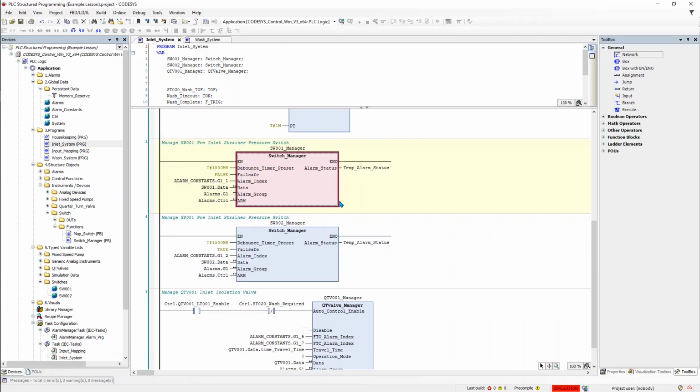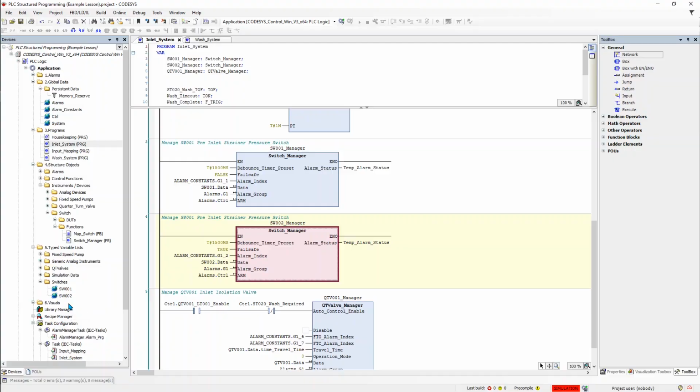Those things become apparent very, very quickly that they're missing, because when you come to your commissioning, stuff simply doesn't work because it's not there. But as soon as you put it there, everything will work correctly. And it's getting into that mindset of setting this stuff up to help you later on, because there is an element of time needed to get to this position where you have this stuff packed away in libraries and things like that. But yeah, it's definitely worth it, because if someone says to me, can we add another switch in? I just drop another switch in and another set of switch information, and that's it.